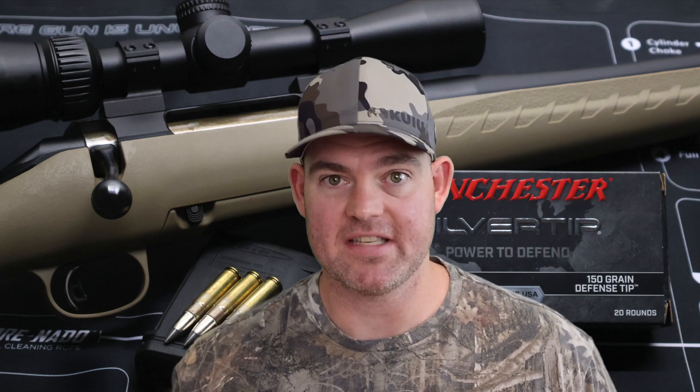Final thoughts on the Winchester Silver Tip Defense Tip 150 grain load out of the 300 Blackout — that's a mouthful. 91% weight retention, consistent with what I'm seeing across 300 Blackout loads — they tend not to shed a bunch of bullet weight, which makes sense since the bullets aren't going super fast. Expansion was 1.9x, but a little inconsistent between the two recovered bullets — one was expanding quite a bit more than the other. Velocity was pretty darn close to factory spec, only 21 fps slow. Very deep penetration at 31 inches on average. Personally, I wish it would have expanded a bit more and maybe hampered that penetration some. All in all, spec-wise it hit the marks across the board. I wish I would have recovered that third bullet.